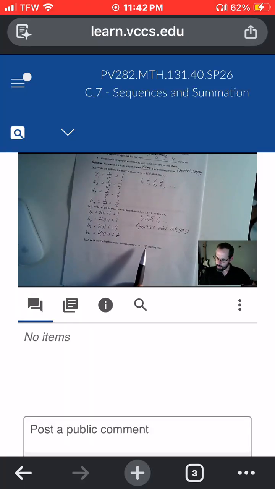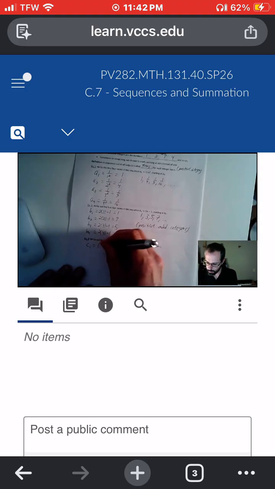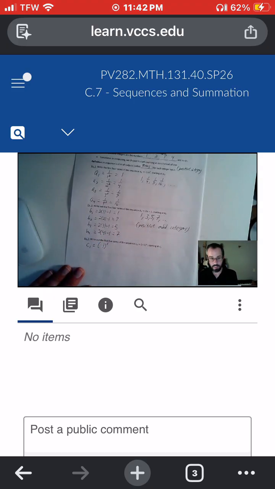Let's look at another thing. What if we have n as part of an exponent? So if we have -1 to the nth power, and we want to write the first 5 terms of this sequence, the principle is exactly the same. We're just replacing n with each of these positive integers.